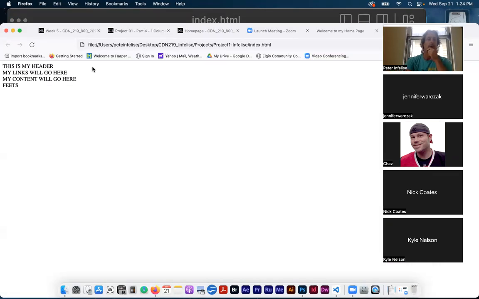Okay. So here we've got these individual containers that are stacked one on top of each other, and they contain the text. And this is what unstyled containers look like. They don't really look like anything. They stack one on top of one another. By default, these containers just stack. Okay, that's like the natural default state of containers in HTML.